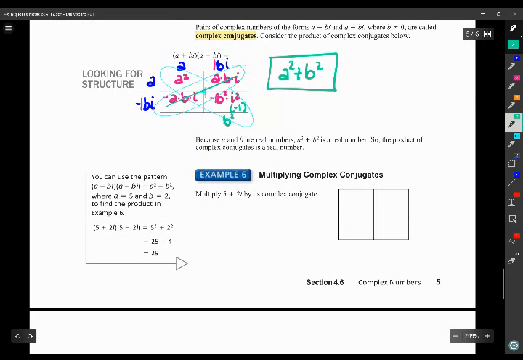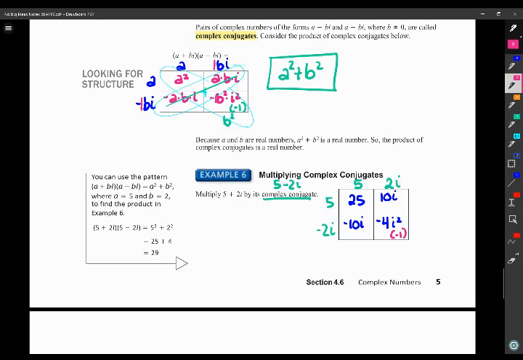So the nice thing about that is if I multiply 5 plus 2i and its conjugate, so its conjugate would be 5 minus 2i, when I multiply them together, notice what happens. I'm going to go 5 times 5, which is 25. 5 times 2i, which is 10i. Negative 2 times 5, which is negative 10i. Negative 2 times 2, which is negative 4. i times i is i squared. So the i squared is the same thing as negative 1. Negative 4 times negative 1 makes this box really be positive 4.